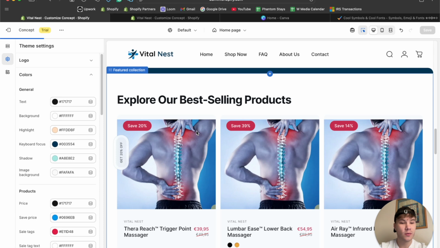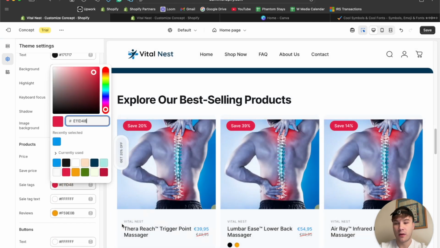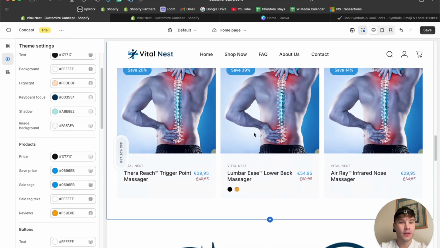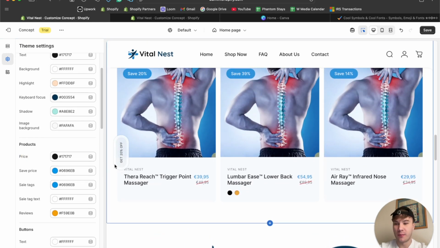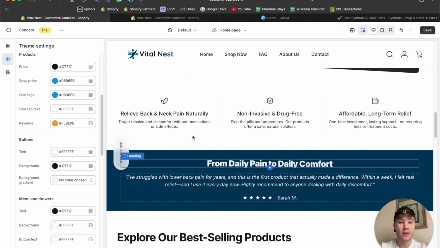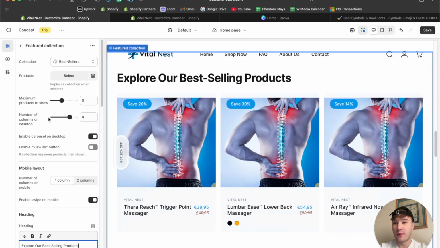It's gonna change to blue. Save price is actually this one. This is sale tags. So now it's gonna work. So it looks much, much cleaner and more branded. So I like that quite a lot.